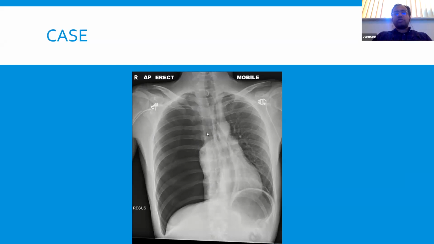And you can clearly appreciate that here. You've got the spinous process here being roughly the midline, and you've got your trachea being pushed all the way along there. The carina is pushed all the way along there. The heart itself seems to be going on that side as well.